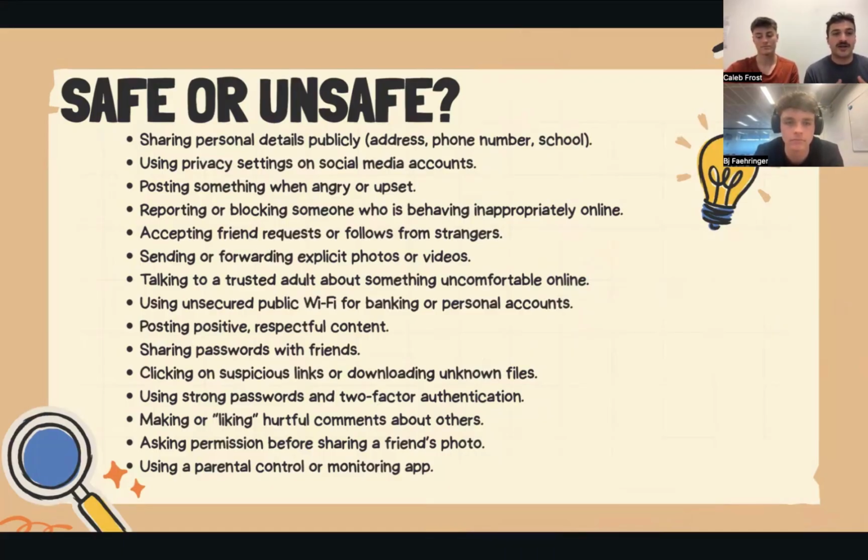So we're going to go for an example, and I'm going to ask Mr. Frost here for the answer. So let's go with the first question: sharing personal details publicly. So sharing your address on Instagram, your phone number, or posting a photo of you in your school uniform. Now, Mr. Frost, would you consider this safe or unsafe, or a high risk or a low risk situation?